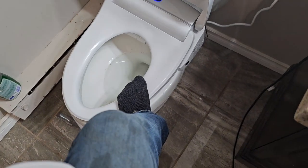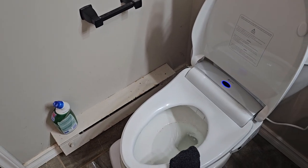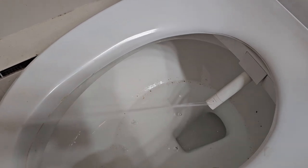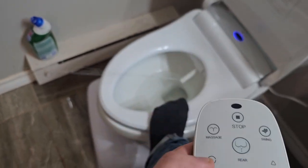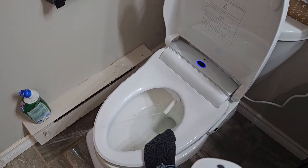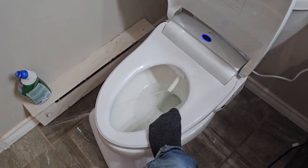It senses your bum via skin contact. So there's a remote bidet mode — if you watched my other video you may have already seen it. It does self-clean and has done a very good job of keeping itself clean. You can adjust the temperature of the water — from firsthand experience you might get maybe one second of cold, but if you hit temp before you hit bidet, you won't have an issue. You can also change it to massage mode.